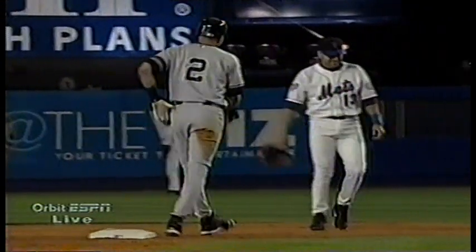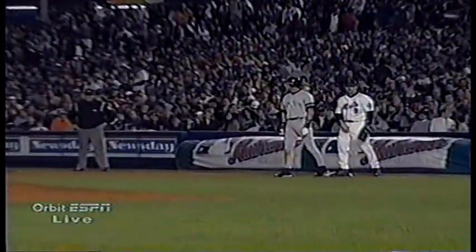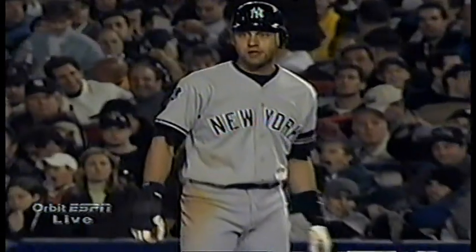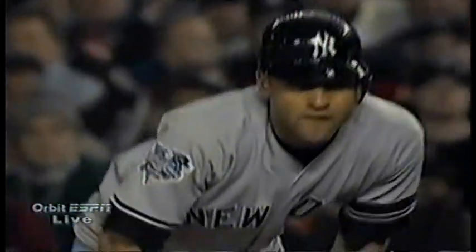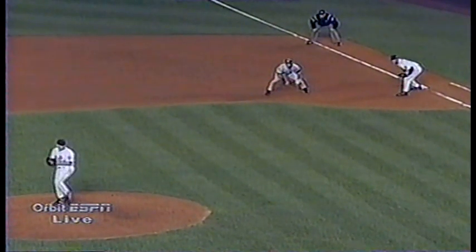Joe Torre's been more than willing to send Jeter when Justice has been at the plate in this game, figuring Justice a good contact hitter, and with the jump Jeter's getting, little chance of a strike him out, throw him out double play. So far, every time he's sent Jeter, a pitch has been fouled off, so Jeter's getting in a pretty good workout. Comes back to first as slowly as he thinks he can get away with it in order to catch his breath.